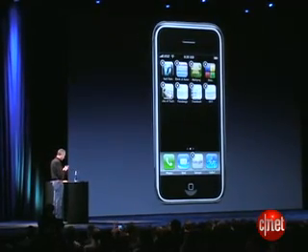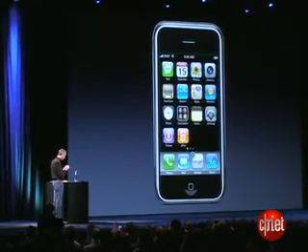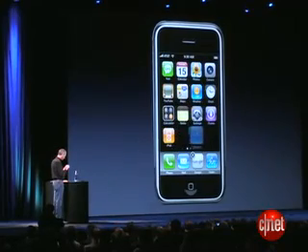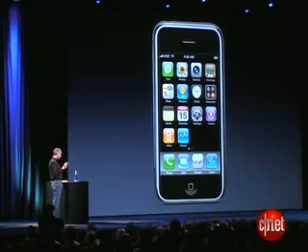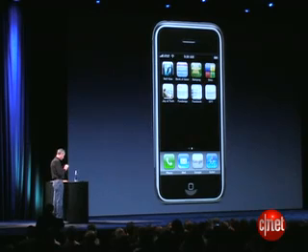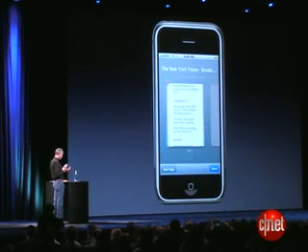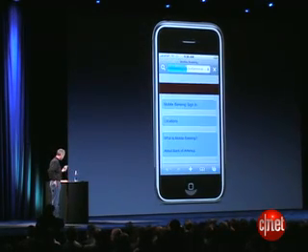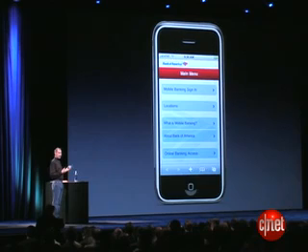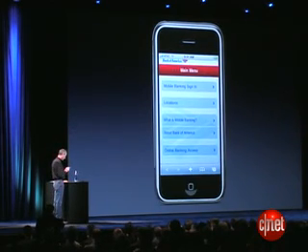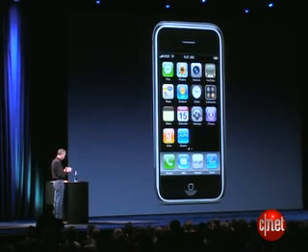And when I'm done, well, I can go back here if I want, and I can just move stocks down here, and I can move my calendar over here, whatever I want to do. And I just push home, and I'm done. And now my icons have been rearranged, and I can go see some of these other web clips. I can just push Bank of America. They have a great mobile banking app here, and I just go right to it. It's that simple. And I can create up to 9 of these home screens and just literally flick between them with a flick of my finger.